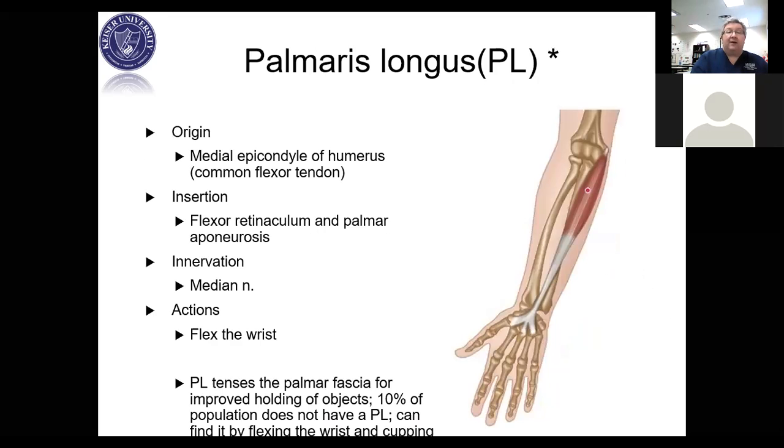Speaking of which, palmaris longus is a flexor. If it's a flexor, it's most likely coming from the medial epicondyle. This is not a muscle you will be responsible for because not everybody has one of these. It goes from the medial epicondyle and ends up in the palm, something known as the palmar aponeurosis. It's a thick tissue. The only job of palmaris longus is to flex the wrist. It does nothing with deviation. And remember, approximately 10% of the population does not have one. Again, I have a palmaris longus. If you bring your thumb and your pinky together and flex your wrist a little bit, you will see a tendon that pops out. Well, on my left side, I've got palmaris longus. On the right side, I don't. I know, very interesting, very cool thing.